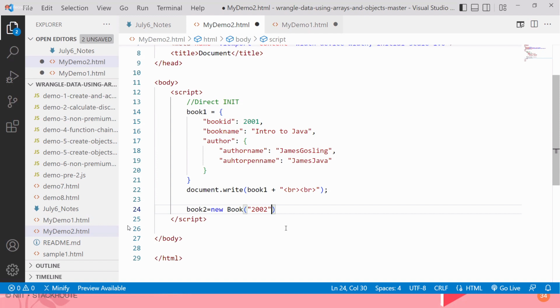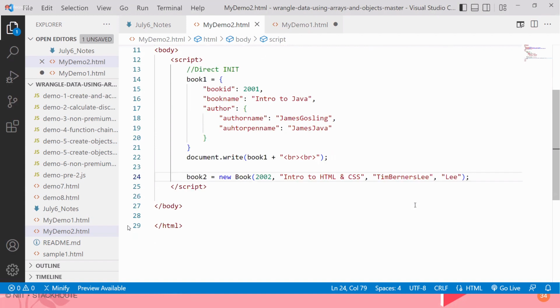Okay, let's continue with the constructor initialization. This number, you can give directly. So you can give Intro to HTML and CSS. And the third parameter will be author name, Tim Berners, author pen name. Ma'am, do we need to write this book ID in double inverted commas, or a book name in double inverted commas?